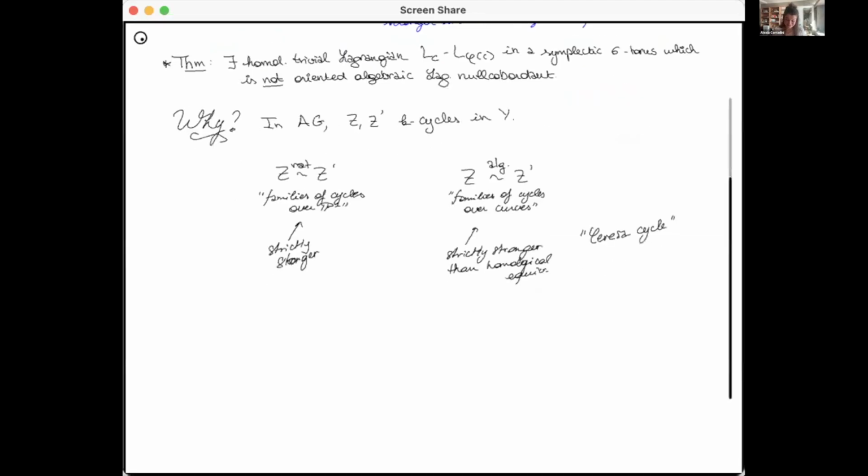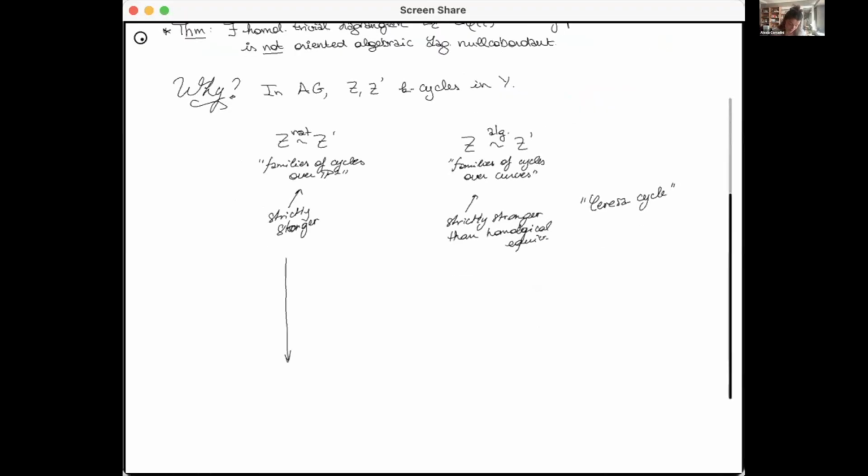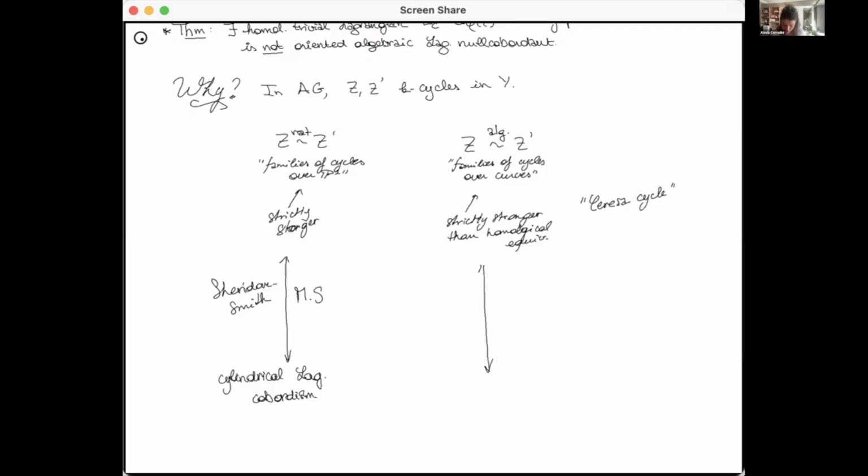Now, just to circle back to the symplectic world, Nick Sheridan and Ivan Smith have some work in which they show that this rational equivalence through mirror symmetry is related in the symplectic world to what's called cylindrical Lagrangian cobordism. If you haven't come across them, they're Lagrangian cobordisms, but instead of living over C, they live over a cylinder. This comes from the cylinder being mirror to P1. But mirrors to higher genus curves are really complicated, so it's not so obvious what should be mirror to algebraic equivalence.